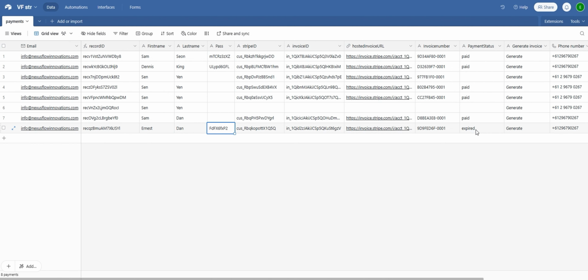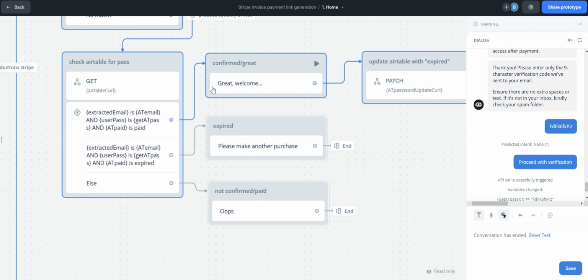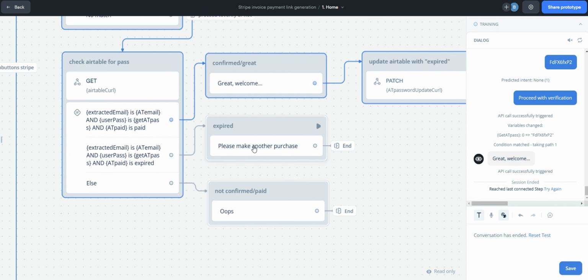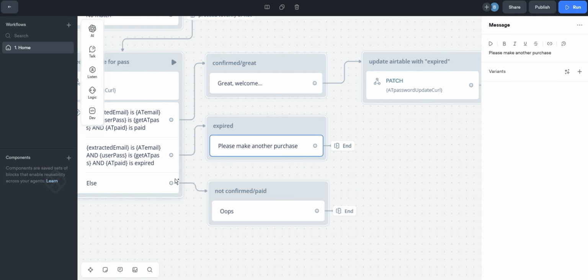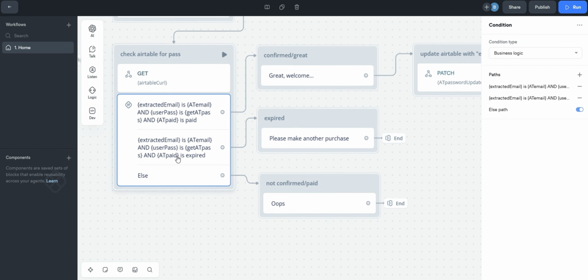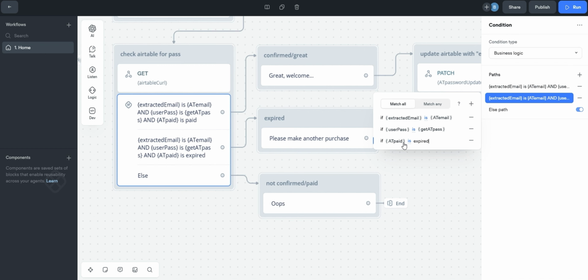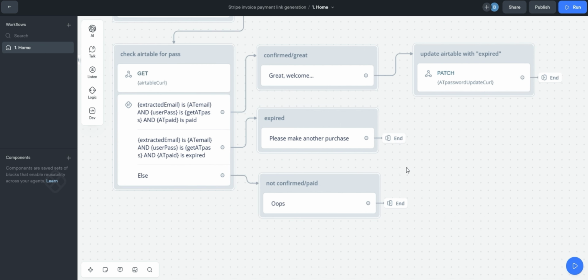So the question is, how did this become expired? So we can see that the person has gone through the flow, gotten their service, and then they are done. So if they come back to the flow and they say they have paid, then we can check it here, and then this will tell them that it's expired. So we make this condition here, expired. So I guess you understand what I mean.